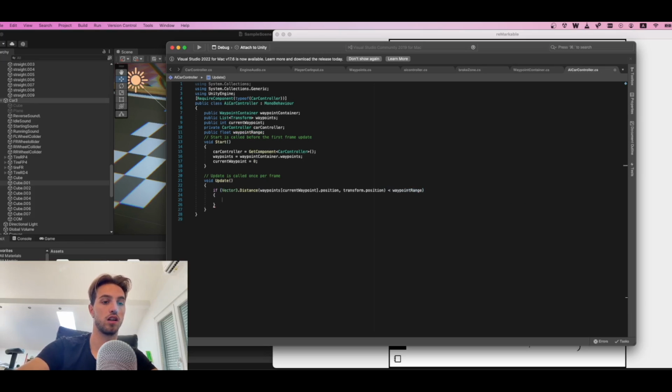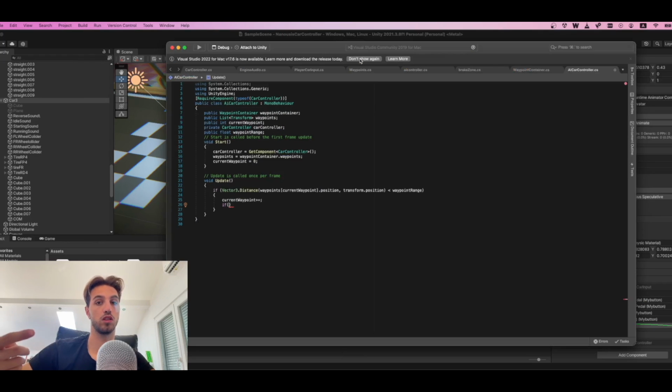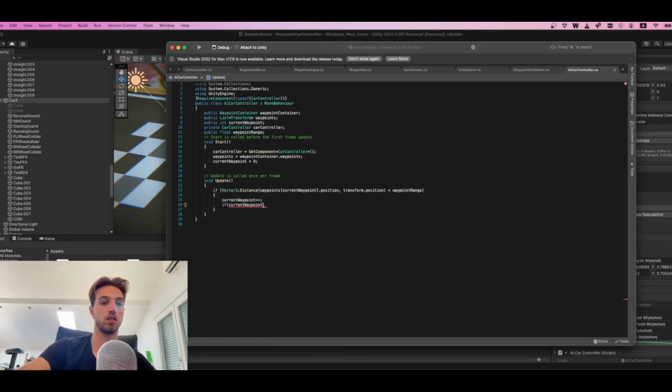Then we're gonna increase our current waypoint with ++, and we're gonna check if our waypoint is cycling through. So if we go from the last waypoint to the next one, we need to cycle to the first waypoint. So if the current waypoint is equal to our waypoints dot count, so how many waypoints we have, then our current waypoint is gonna be equal to 0.